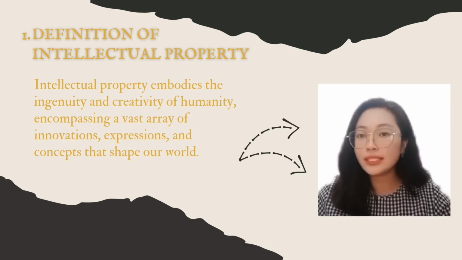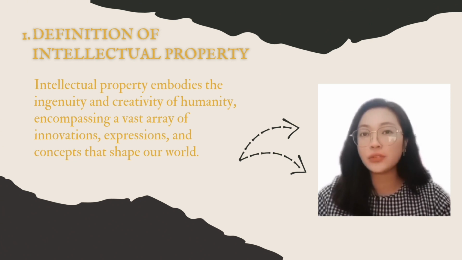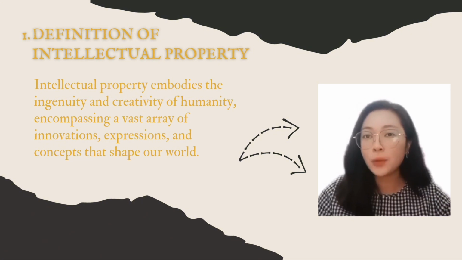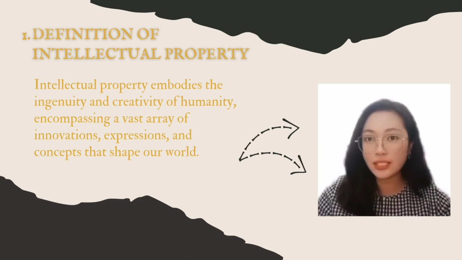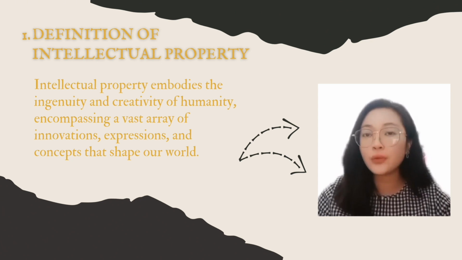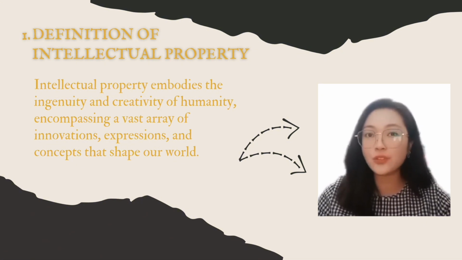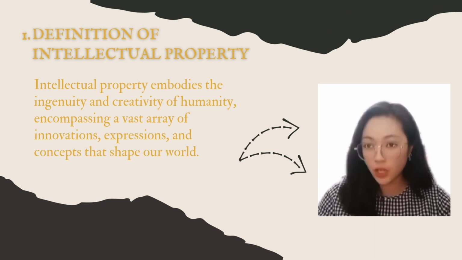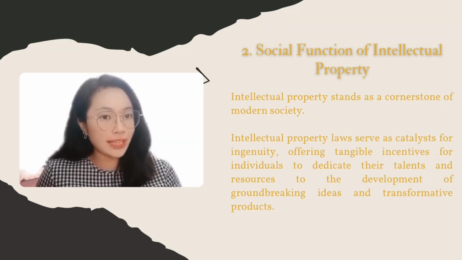Intellectual property embodies the ingenuity and creativity of humanity, encompassing a vast array of innovations, expressions, and concepts that shape our growth. Protected by a web of legal mechanisms, including patents, copyrights, trademarks, and trade secrets, intellectual property grants creators and innovators a right to their work, fostering innovation, rewarding creativity, and driving progress in society and commerce. Intellectual property stands as a cornerstone of modern society.